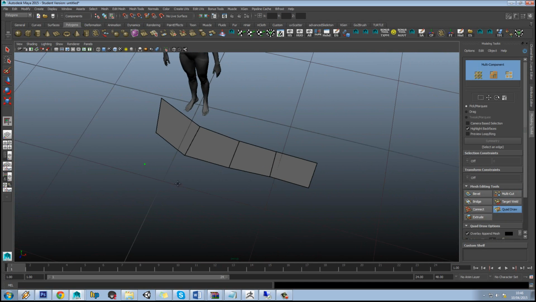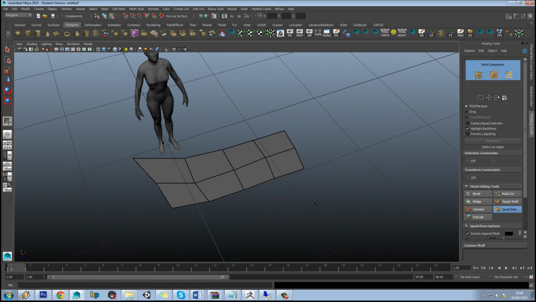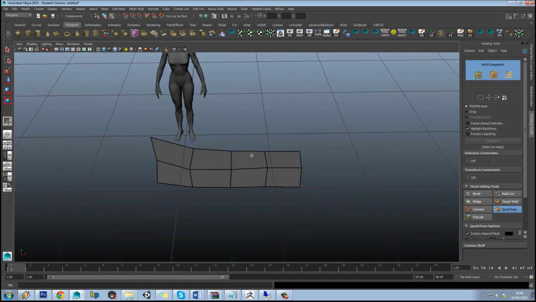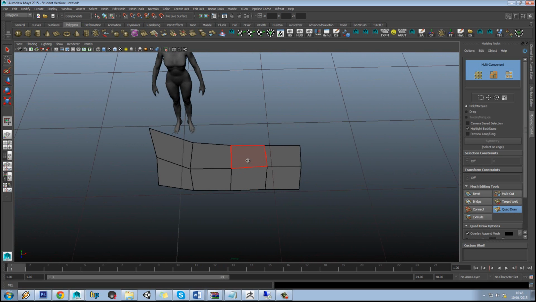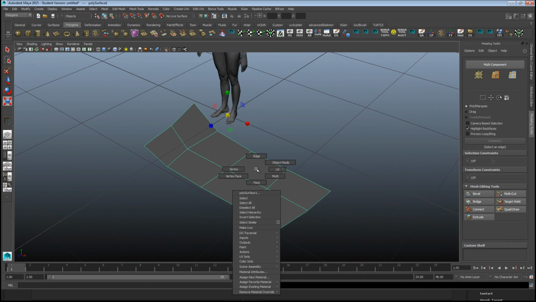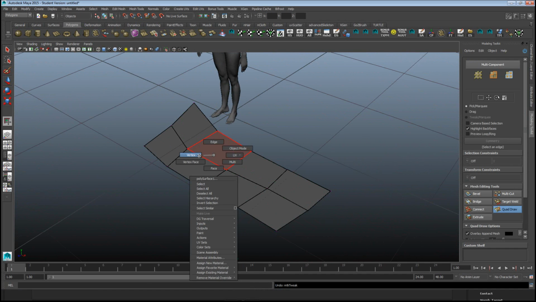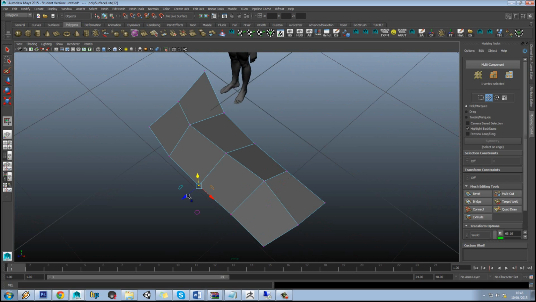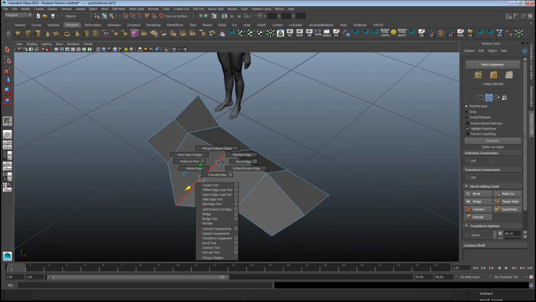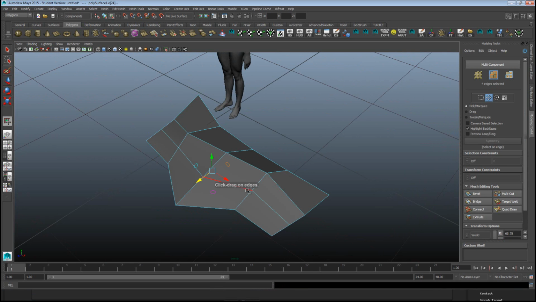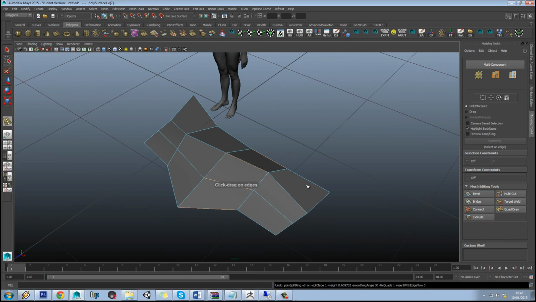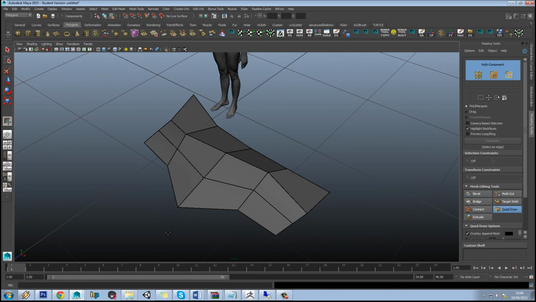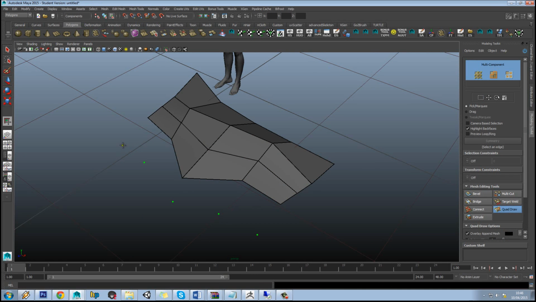So basically, essentially what you're doing here is adding sets of 4 points. So obviously it's quads, so Quad Draw. Once you're finished making something, if you just go to object mode, you can now edit it just as you would a standard model. So you can see I can go to vertex mode and now tweak this just like you would a standard scene. You can also use your usual tools like insert edge loop and so on, but if you wanted to, you could actually go back to Quad Draw and then carry on editing this afterwards.